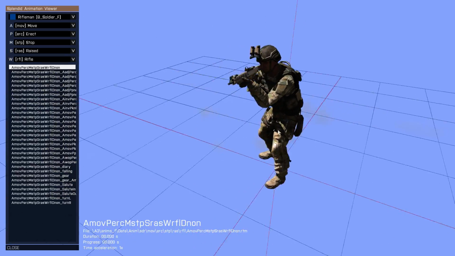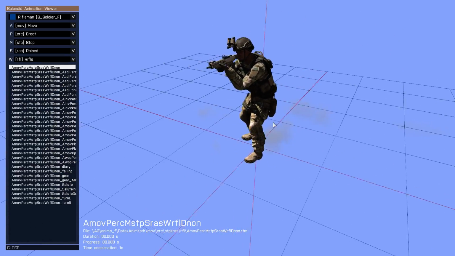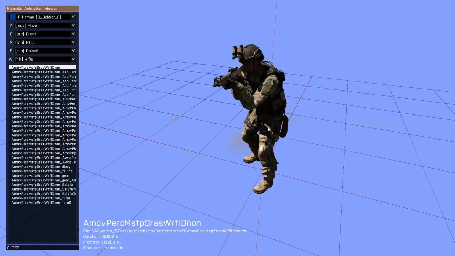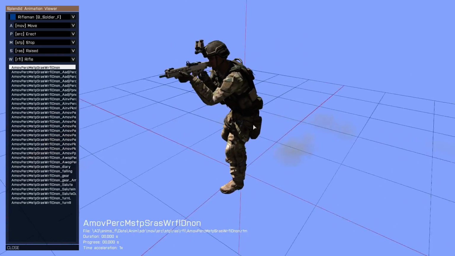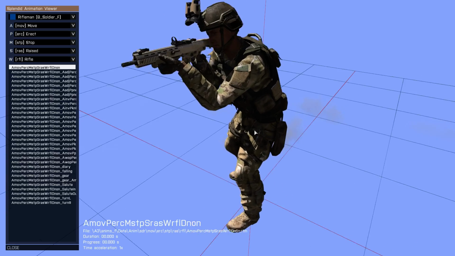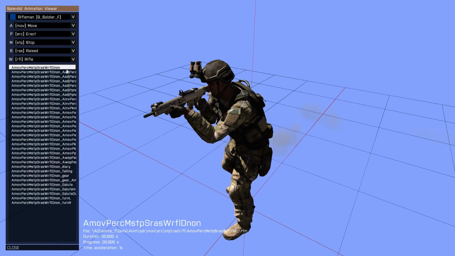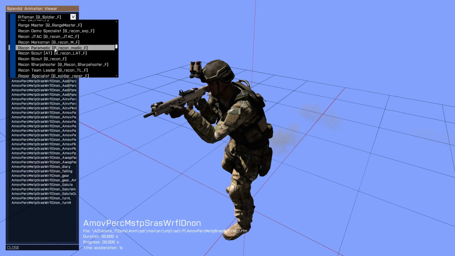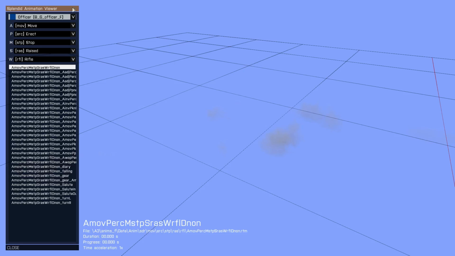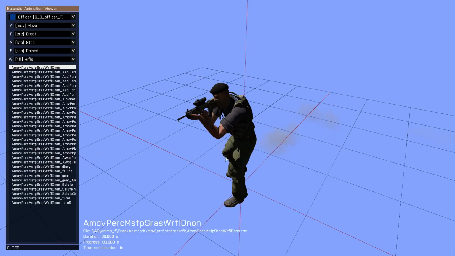You hold left click to move it around with your mouse, and then you move your mouse around to drag around. Holding down right click will rotate the camera, and you zoom in and out with the scroll wheel. Pretty simple. And then anyway, you can set what he will look like. This part doesn't really matter. What he looks like will not matter in the animation.